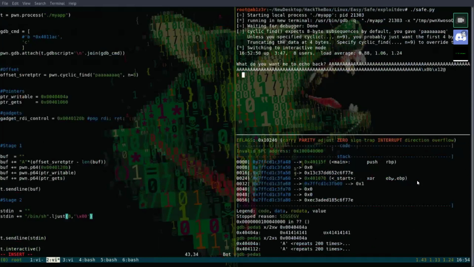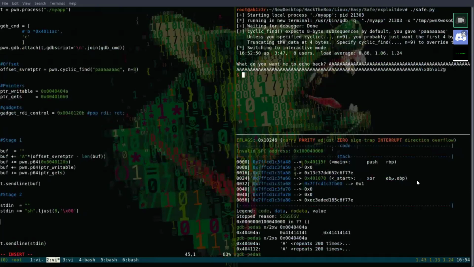So what this does is it generates a string like this. It does sh, and then it escapes it, and keeps doing that until it reaches 8 bytes. Does that make sense?